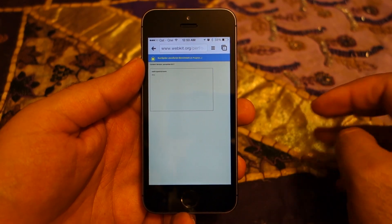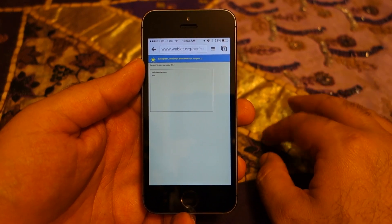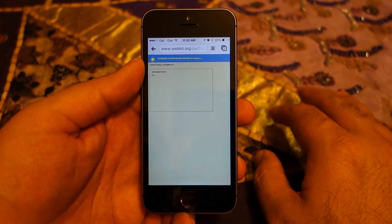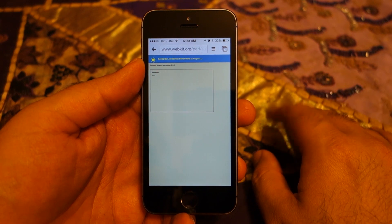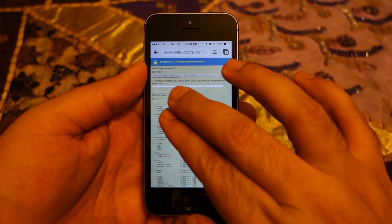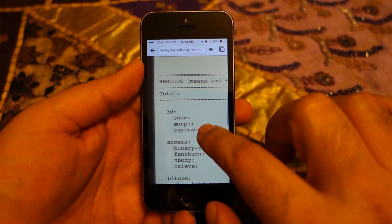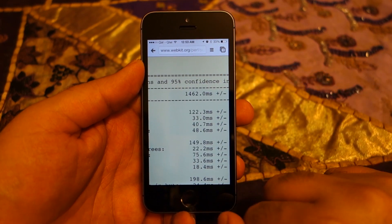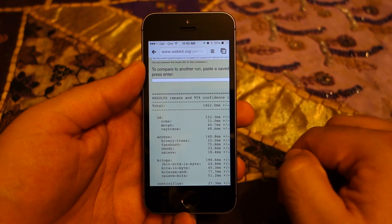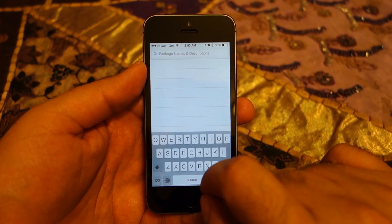As you can see, it's not only taking longer to run but the score won't be that good either. Considering the score on Safari was 418, let's see what Chrome gets. It's actually more than three times the score we saw on Safari, which proves that Safari runs JavaScript more than three times faster.